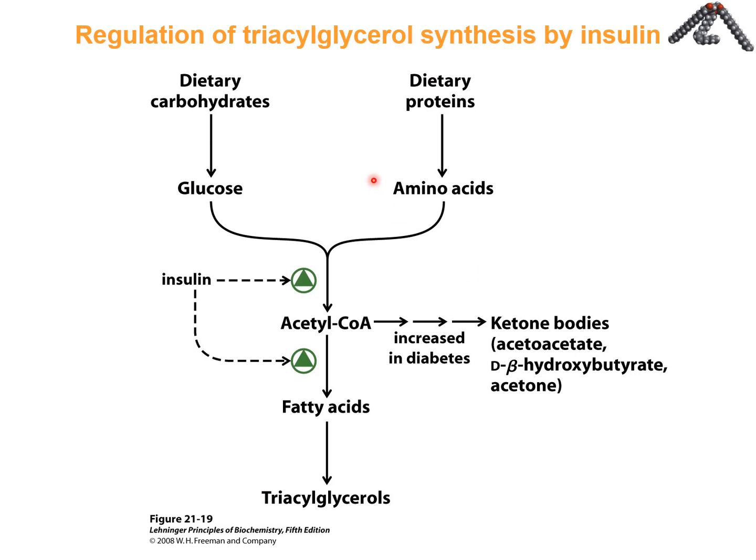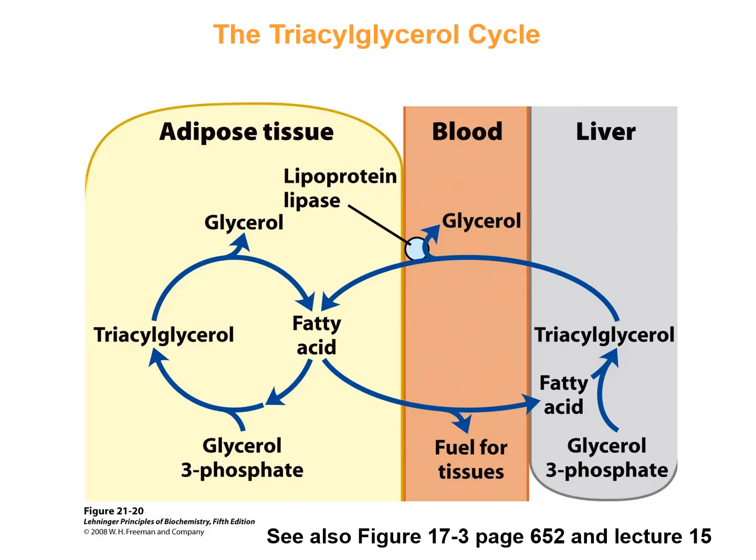So triacylglycerol synthesis is highly regulated as well, and this is due to the action of insulin. Insulin will convert excess dietary carbohydrates or excess proteins to generate acetyl-CoA, and insulin has a positive effect on the generation of acetyl-CoA and further the elongation to generate fatty acids. Triacylglycerol is eventually taken up and stored in the adipose tissue, in the cells committed to storing TAG in lipid droplets.